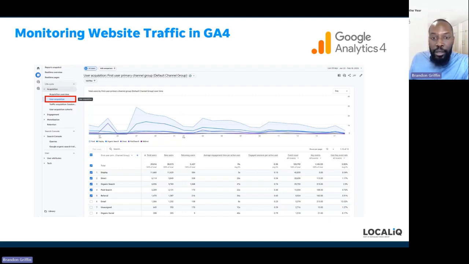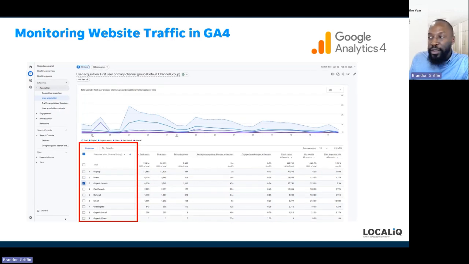But today, we're talking about monitoring traffic, especially if we're losing traffic from organic search, when it comes to Google AI overview. So what I want you to do when you replay this and you try to do this on your own, is to deselect everything except organic search, and then click plot rows right here.